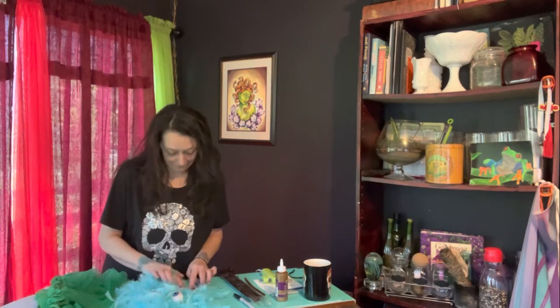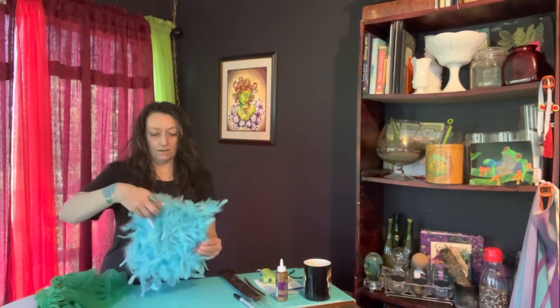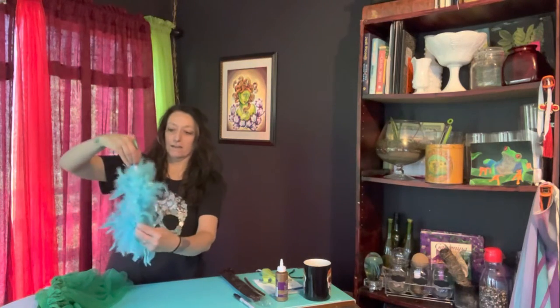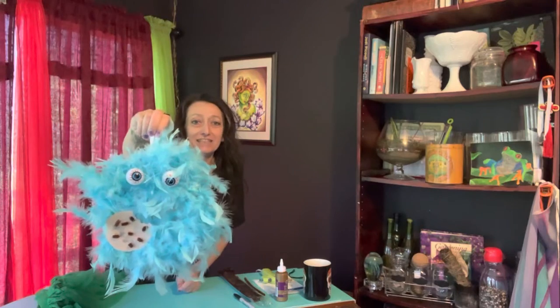Glue is hot. Okay. I am happy with how that turned out. Cute.